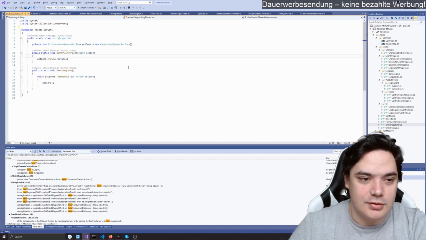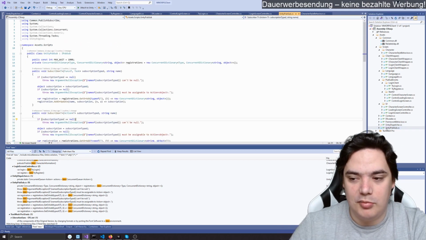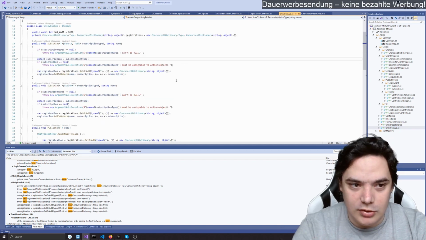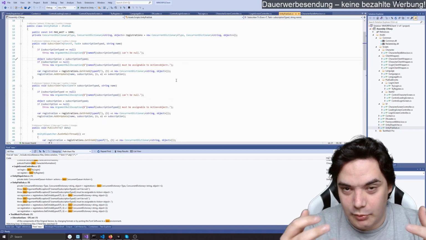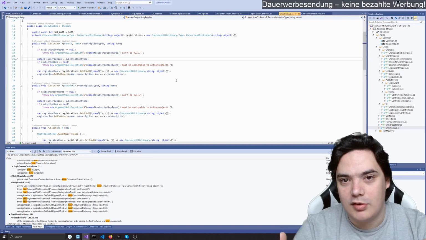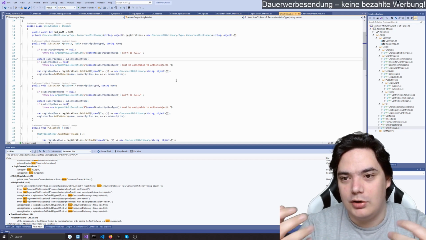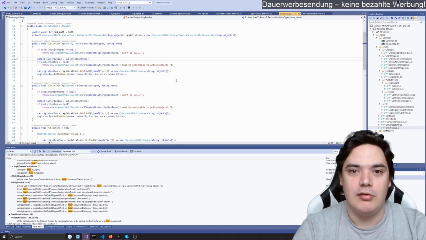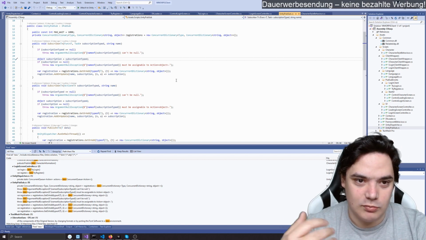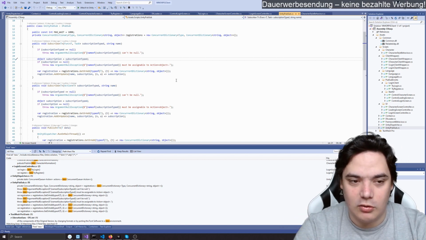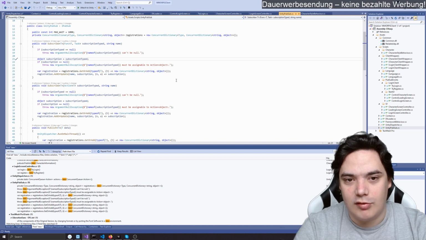Also, what we need to have is our pub sub system aligned with the Unity threading. So we want, when we publish something and one Unity UI component subscribes to it and changes values depending on what happens, then we want this to run on the main thread also.